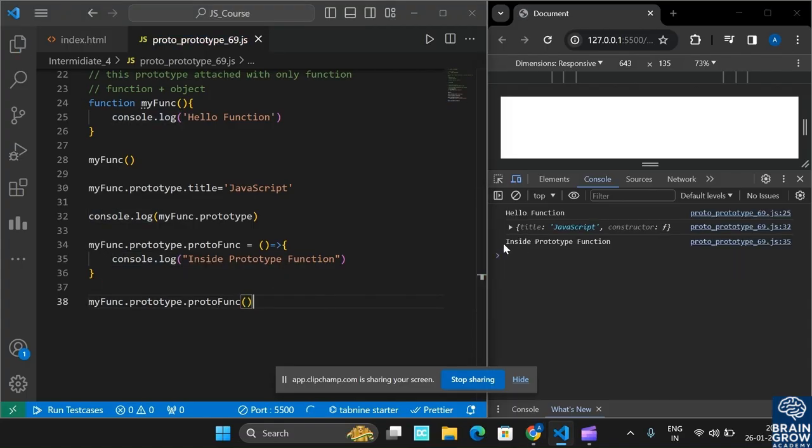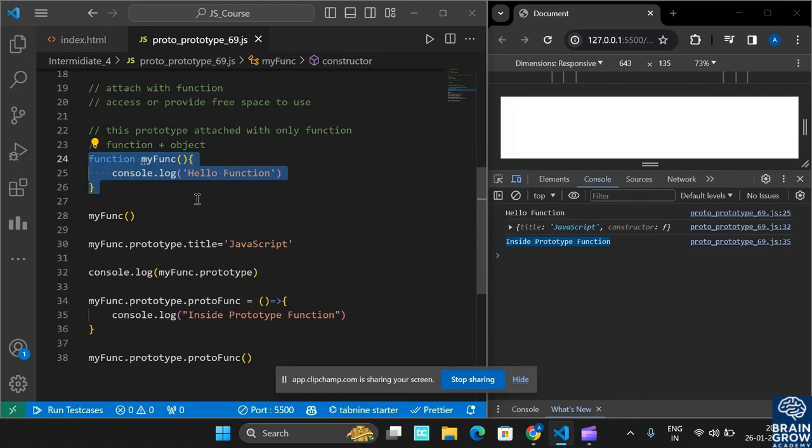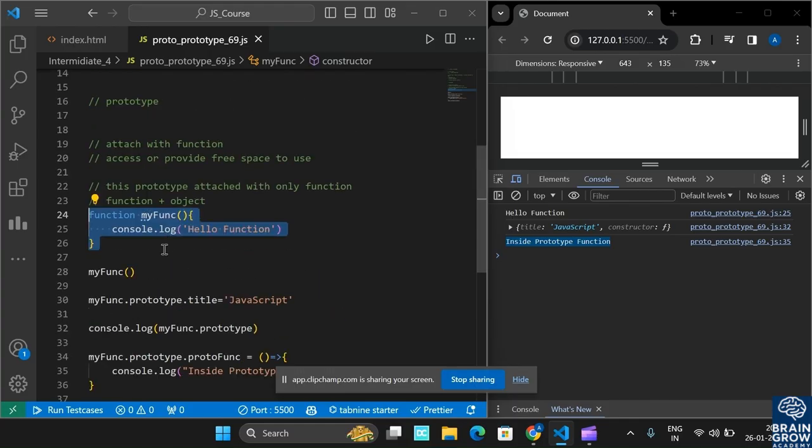So you can see it prints inside prototype function. Our main function is myfunc, and we can use free space and add key value pairs and attach them with functions. So here is the basic video of proto and prototype.